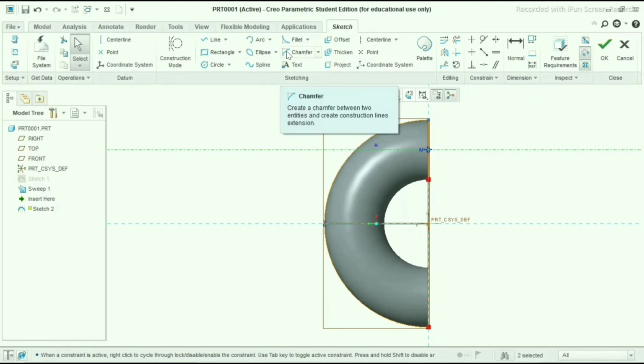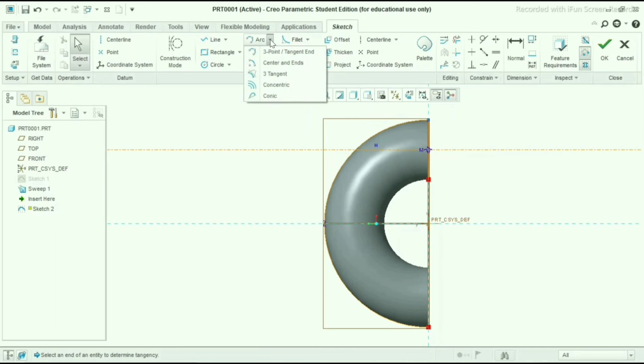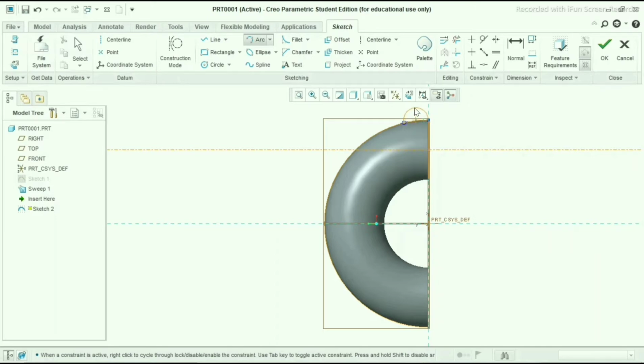Press middle mouse button and click here arc. Select here arc, 3-point arc. Select this point up to this and press again mouse button.